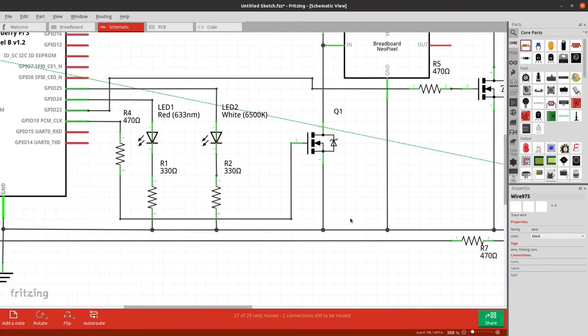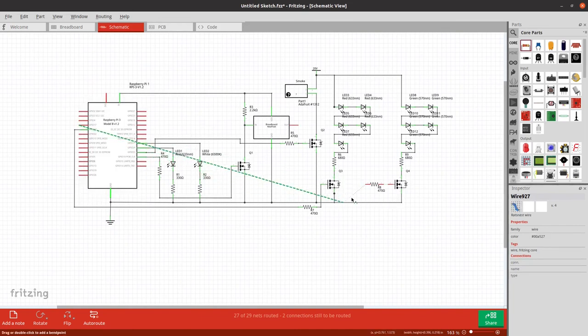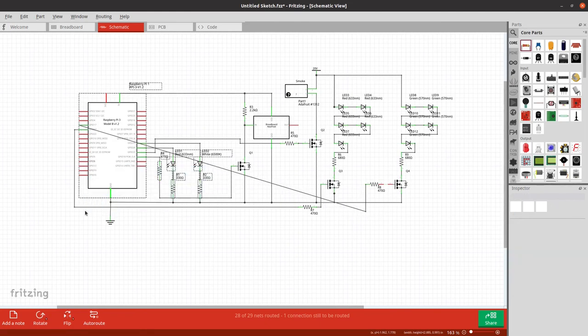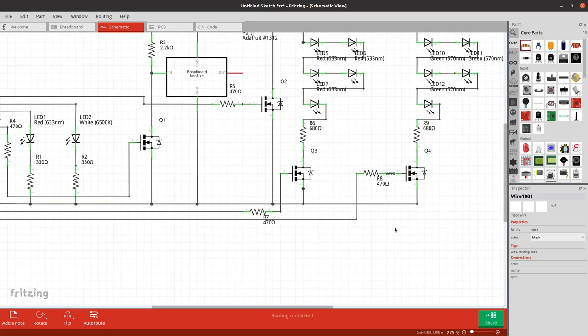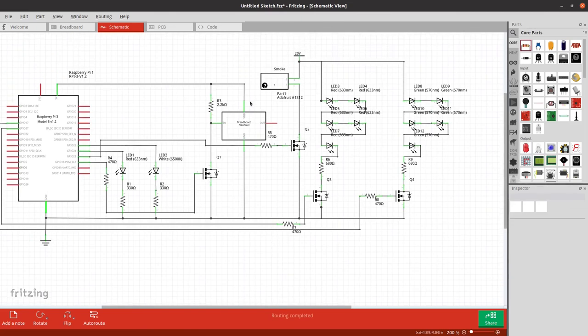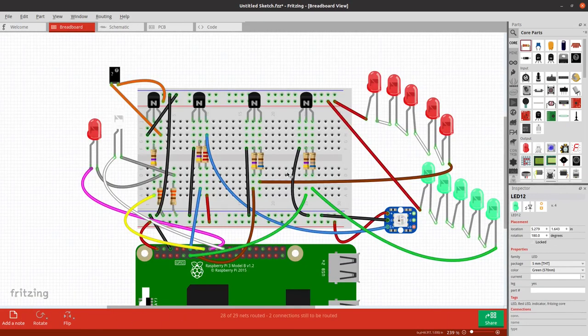And one more. You can tell from the red ones: when they're green they're connected, when they're red they're disconnected. We don't need that one. That's just if you want to chain on more NeoPixels. We don't need any of those. So there's the completed schematic, and there's the completed breadboard.